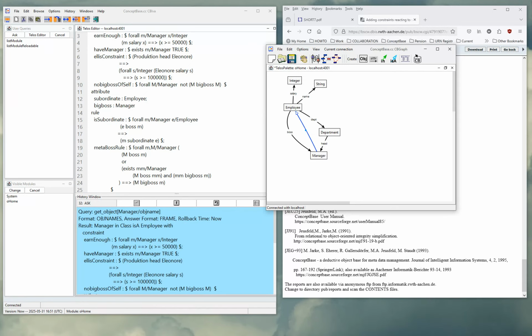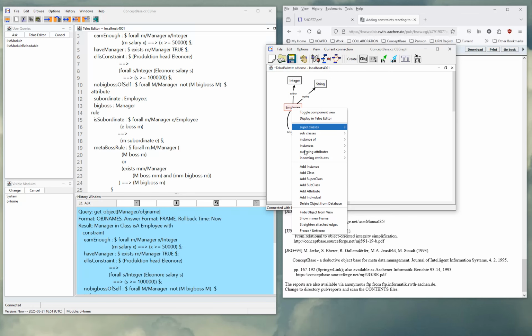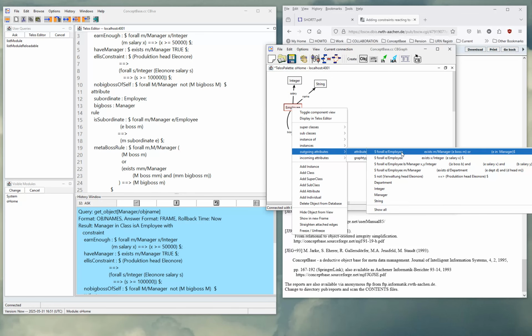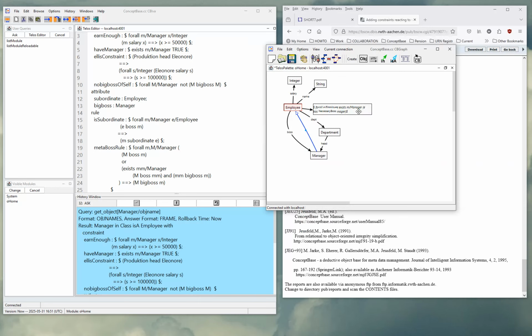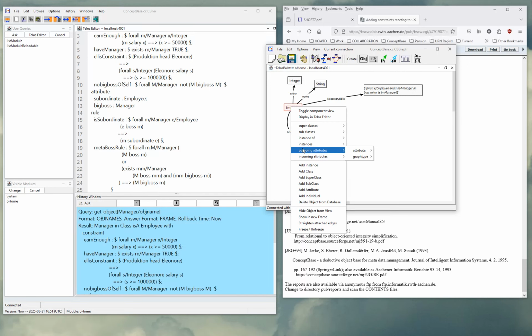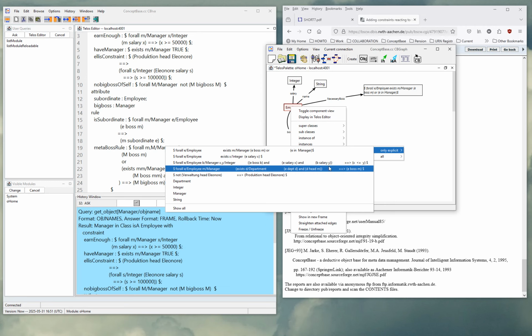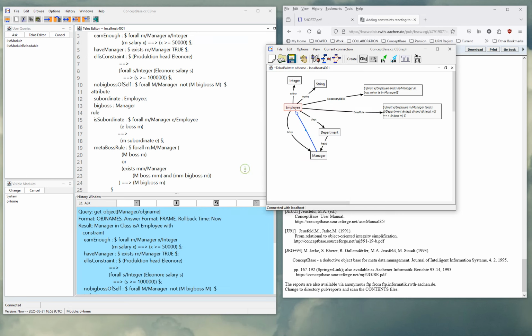Let's go back to the graphical view here. So we can also show the constraint here. And also some rules. Let's see. This one I think is a rule.